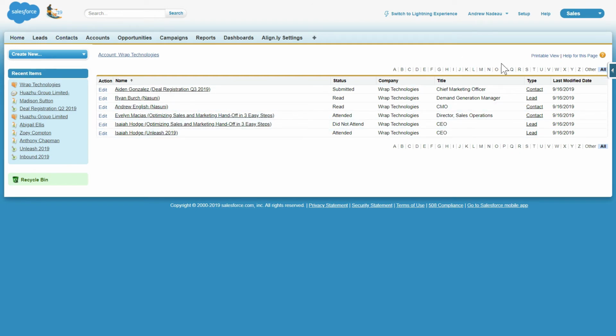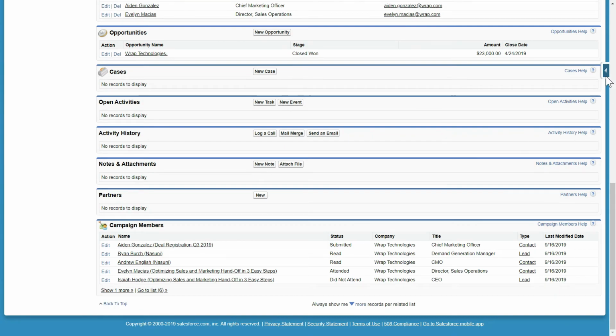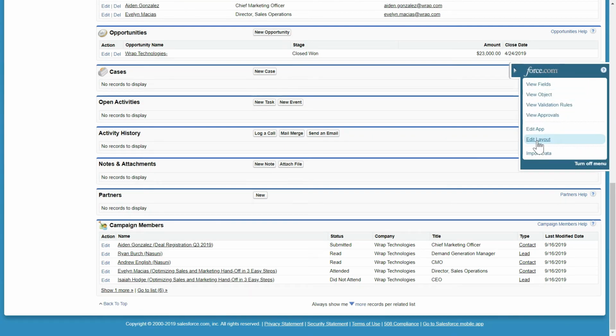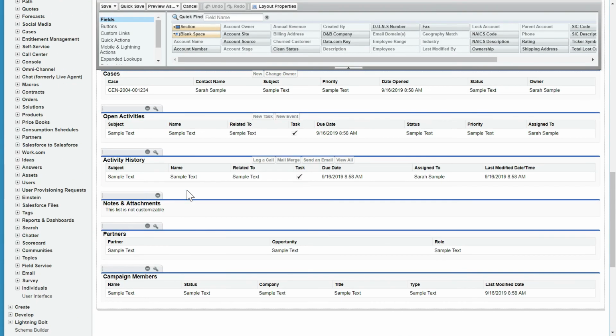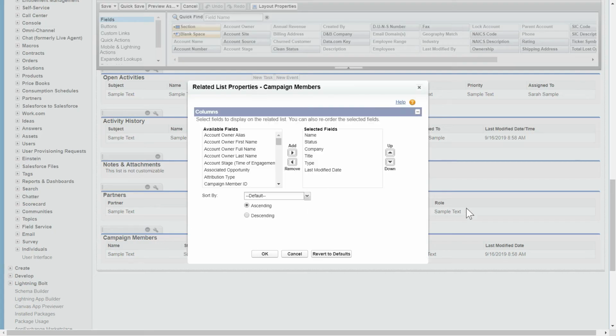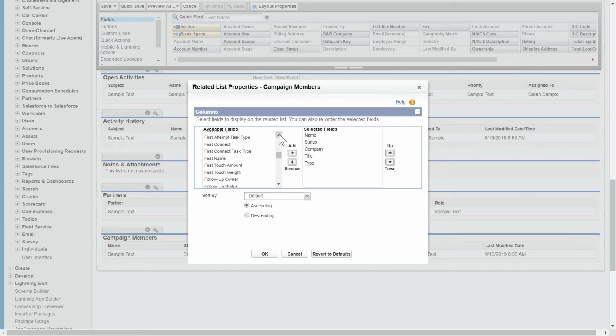And I can take this one step further. If I edit this layout, instead of last modified date, I can bring in engagement date. I can also bring in things like attribution type or even associated opportunity.